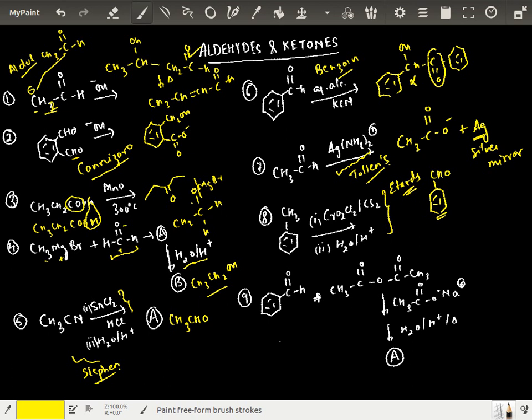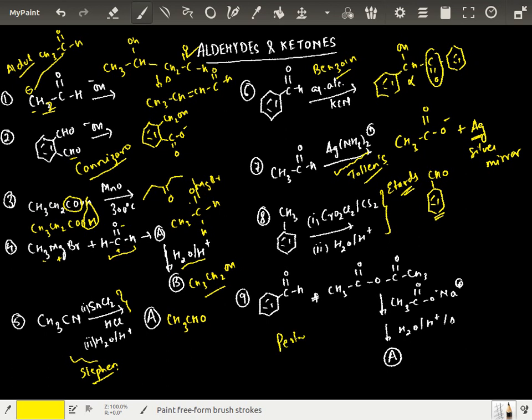Next is the Perkin reaction, in which aromatic aldehyde and ketone react with anhydride of an acid in presence of its sodium salt. Now clearly what we can see over here is that first a nucleophile is going to form, it is going to add over here. We have a similar aldol type reaction. So if we say C6H5 representing benzene, this is CHOH, this is H, then we have CH2, C double bond O, O, COCH3.